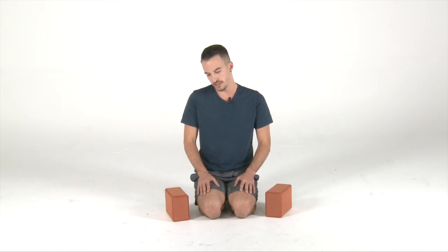The first thing we're going to work on today is our necks. It's a common area of aches and pains, and a lot of that has to do with posture and positioning of the body. We have a sedentary lifestyle these days. Lots of us work at desks. So when we're sitting and our chest is dropped and we're not aware of our breathing, we're not aware of our posture, the neck has a tendency to get tight.